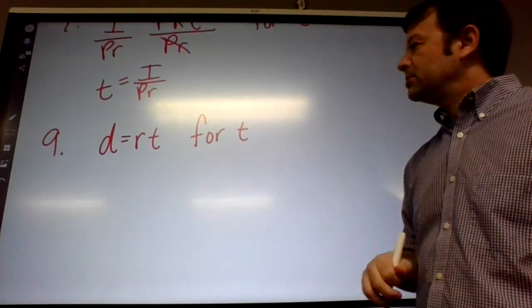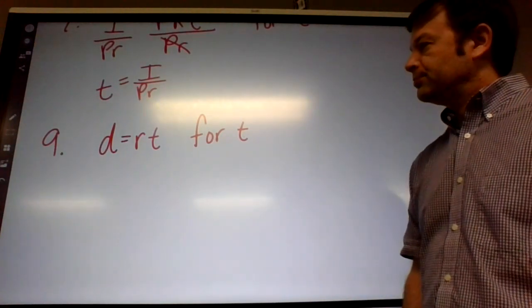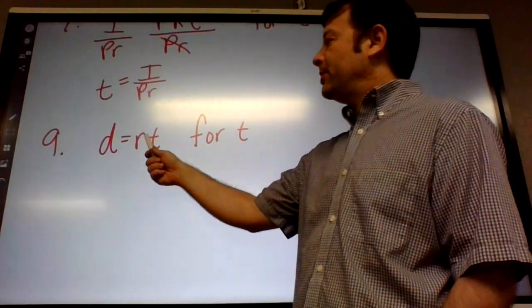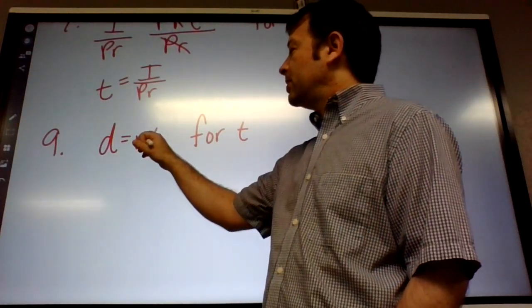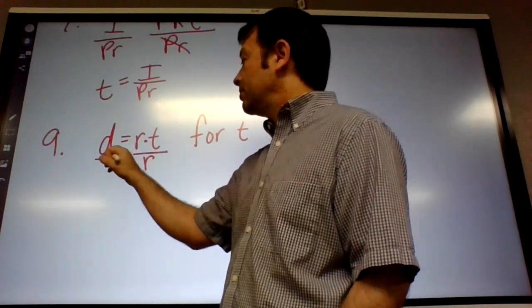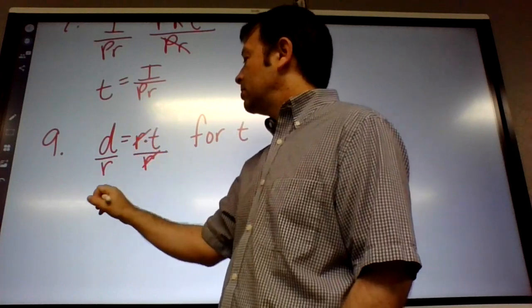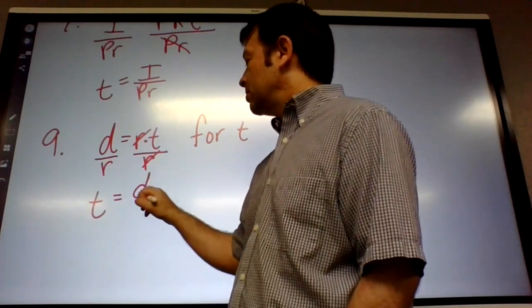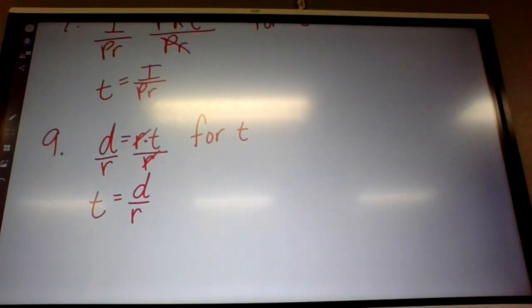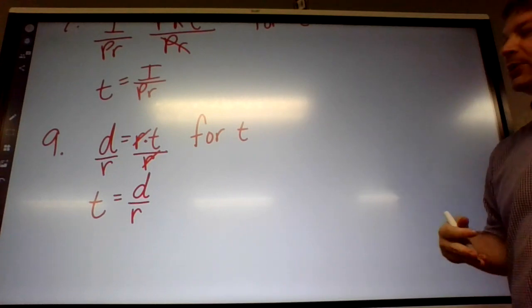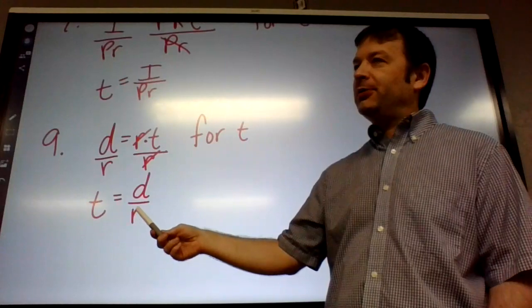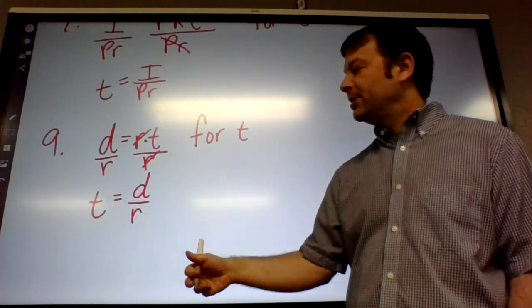Okay, where are we at? Brian, what do we do here? Would we do minus R? Not minus, because what's happening right here? Divide. Yeah, it's multiplied, so we need to divide by R. It's just like number 1. So what does this tell us? It tells us that time is equal to distance divided by speed, divided by rate.